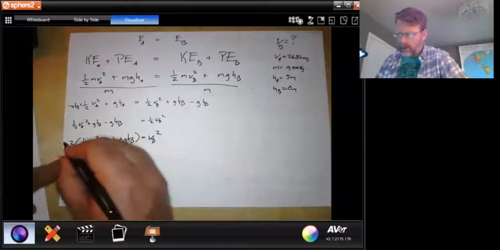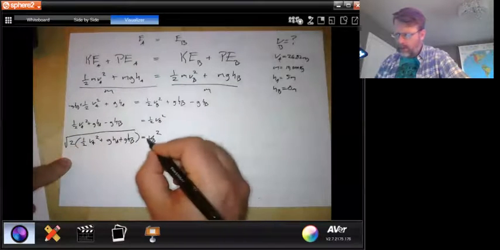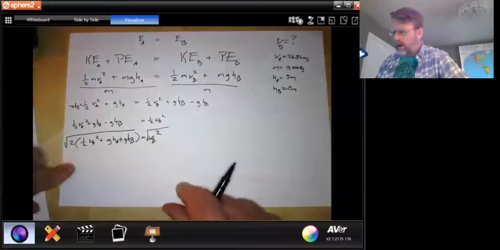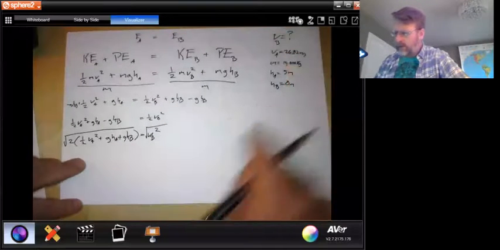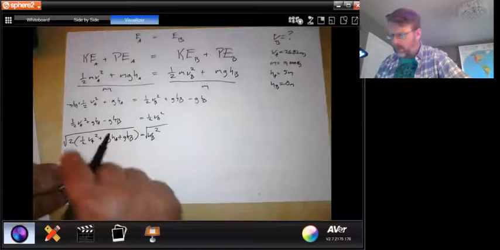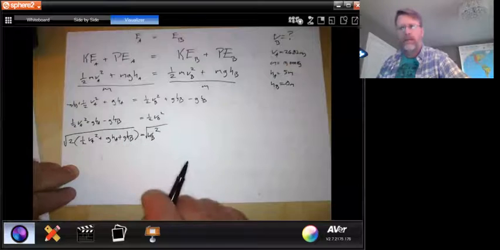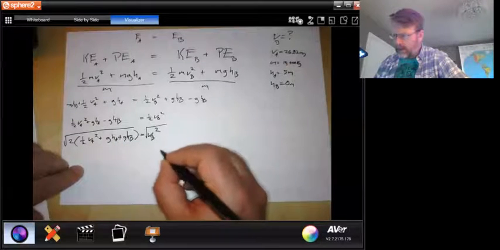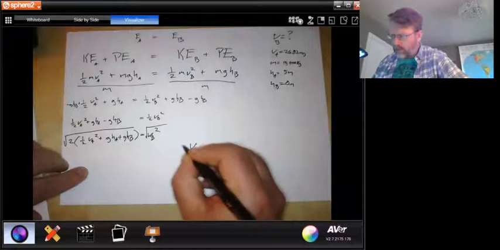And then finally, we can take the square root of both sides. Okay, and that is going to give me the starting point for this. So we could distribute, we could cancel out. There's more algebra we can play with here, but the fact is I now have VB all by itself.